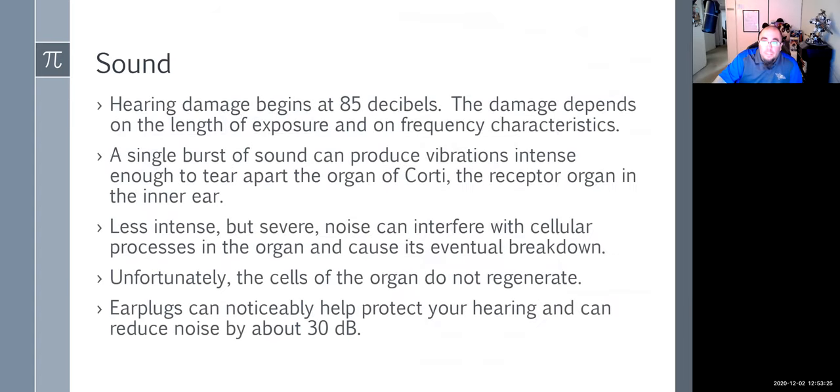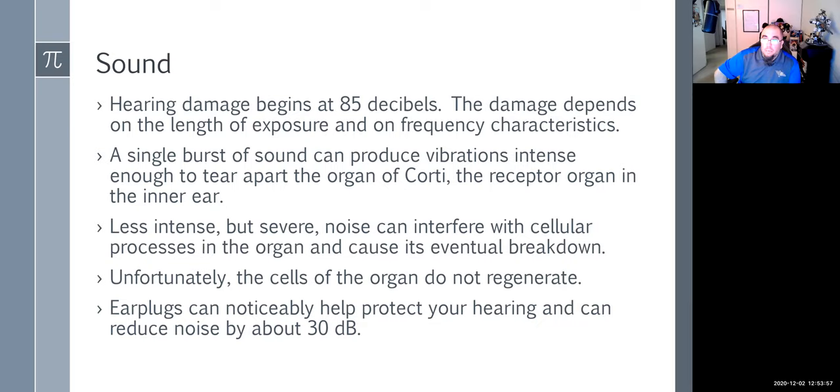So hearing damage itself begins at 85 decibels. The last Slipknot concert I was at, we were hitting 145 decibels. Ooh, that's bad. That is beyond the level of hearing damage. Because I used to go to concerts all the time, but as I get older, I realize I can't hear as well after I leave a concert. For a couple of days afterwards, if I don't wear earplugs, my ears ring. Well, why is that? Because I've gotten older, right? My ears just don't recover as well.